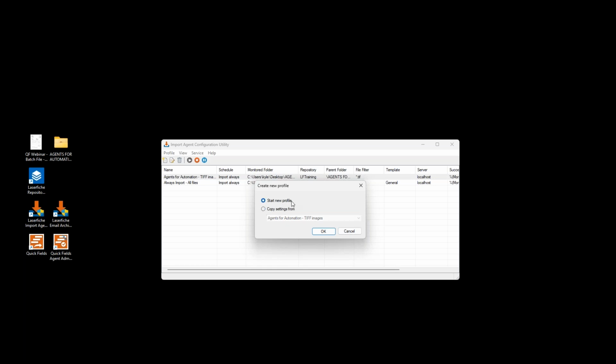If you say start new profile, that forces you to point to a repository and enter the credentials. It's just a bit more tedious. So it saves you a bit of effort in that regard, but you might be changing target folders and monitored folders, which is fine.